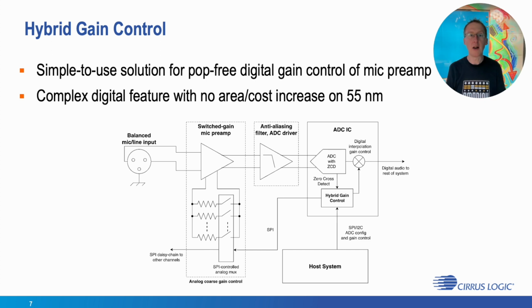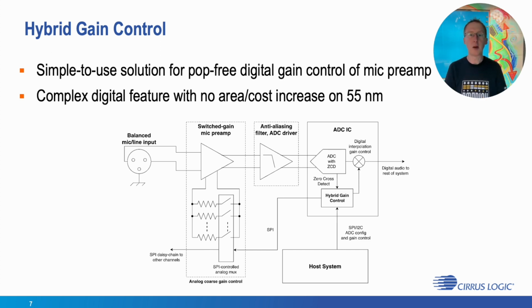So because we have now in the ADC chip direct control of both the mic preamp analog gain and the digital gain, it's possible to synchronize those two events together with absolute sample accurate precision, which means that you get click-free gain changes. The registers to control all this have been designed to be easy for host software to interact with, and this works with any mic preamplifier design that implements stepped gain control, because the gain steps are completely configurable and the pattern of bits to control it is also configurable.